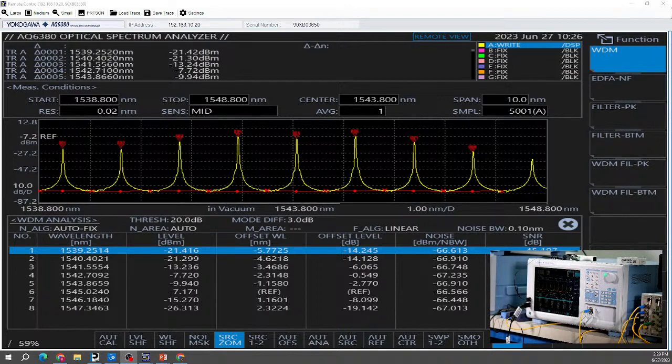Can I measure my pump signals in the 900 nanometer region? Yes, you can.